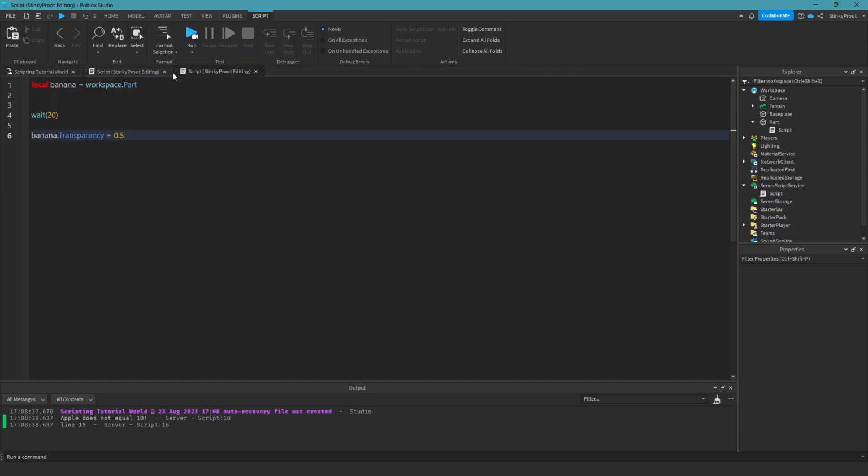And you can reference a new number. So for example, local number equals 15, and you can type in number right here, and it'll wait for 15 seconds because number represents the number 15.